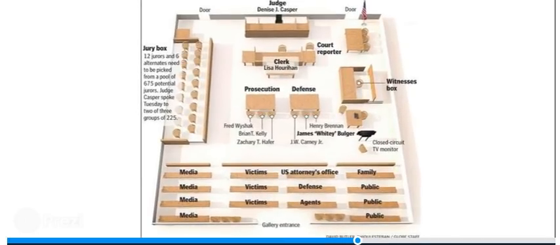All right. I'm going to zoom in here a little bit. I want you to draw this on your paper to the best of your ability. I know there isn't a super large place for you to do so. But here up at the top, towards the very front of the courtroom, is the judge. All right. This particular bird's eye view has to do with the case of James Whitey Bulger, who was one of the head honchos of the Irish mob in Boston in the 70s and, well, the 80s and the 90s. If you've seen the movie Black Mass with Johnny Depp, he is the one who played Whitey Bulger.